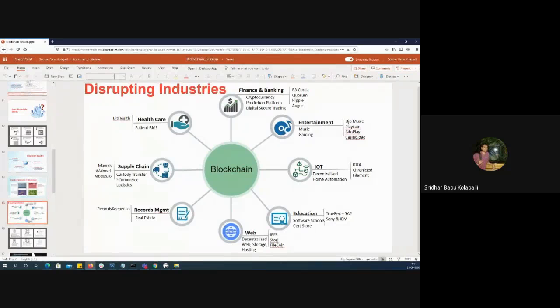On the web, as I said, I explained about IPFS. There is another technology called IPDB, which is the Interplanetary Database. When I say Interplanetary Database, it is a database built by taking blockchain as the concept. For example, they have taken MongoDB or RethinkDB as a base and written a layer on top of it, bringing blockchain consensus and blockchain-like immutability concepts into the platform, into the database itself. You can go and read about it at ipdb.org, which is a completely decentralized and highly scalable database built on top of the existing databases.